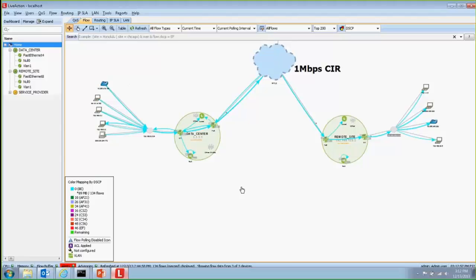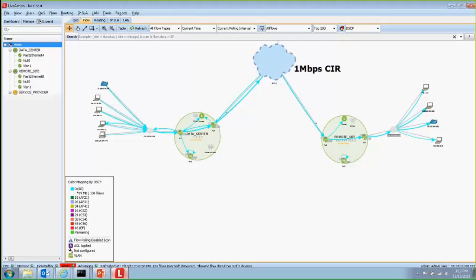and paint an end-to-end picture of how traffic is traversing your environment. So what's great about this is right now I'm looking at all the traffic flowing over this small network, and I can see that we are looking at this traffic based off DSCP value, or the quality of service markings that are set on the various traffic flows.